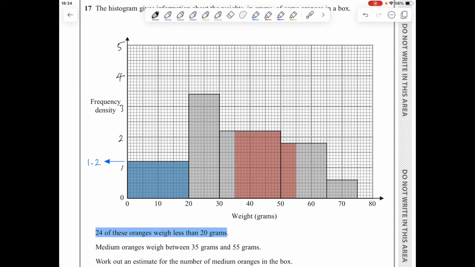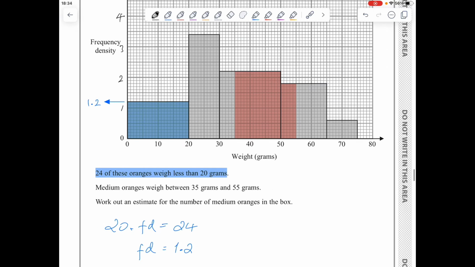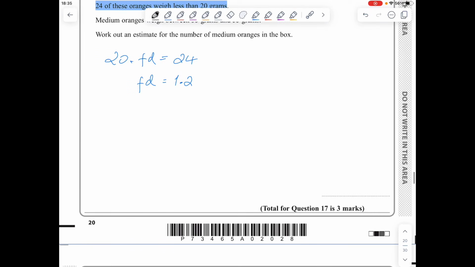So basically I need to find the area of each one of those two rectangles and add them up. So using the scale I just completed, I can do the following. For the first one, that's 15 times 2.2, plus for the second one, 5 times 1.8. Do this calculation on your calculator, you're gonna get 42 oranges.